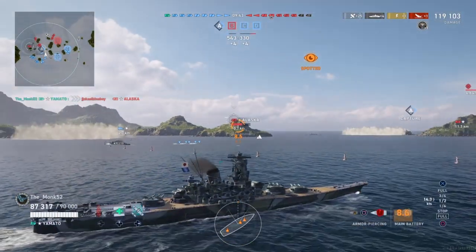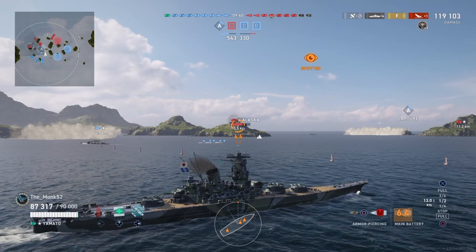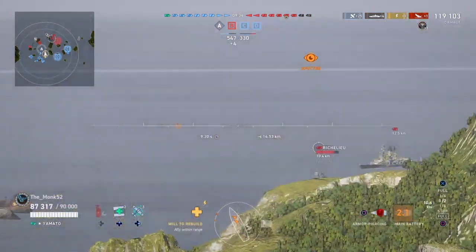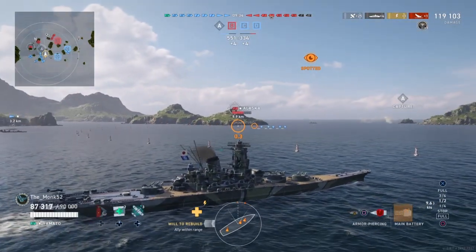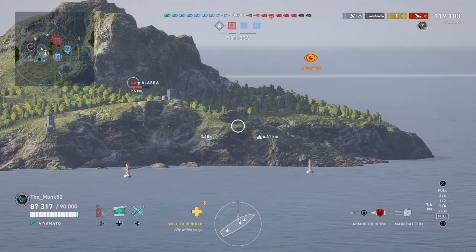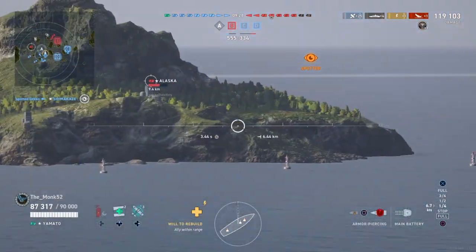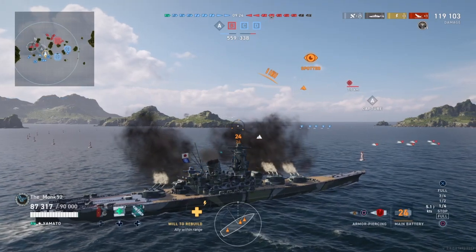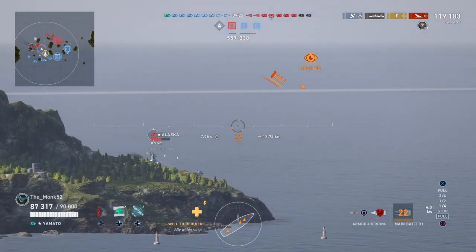So there's the Alaska. He's behind an island. I can't do much about it. I must push in and just try my best to get my team to push with me, because I'm kind of spearheading the attack, doing exactly what Yamato shouldn't do, but I'm doing this because my team are sitting in the back. I need to support my team. This is a support ship. This is not a solo man ship. This is a support ship. You support your team.